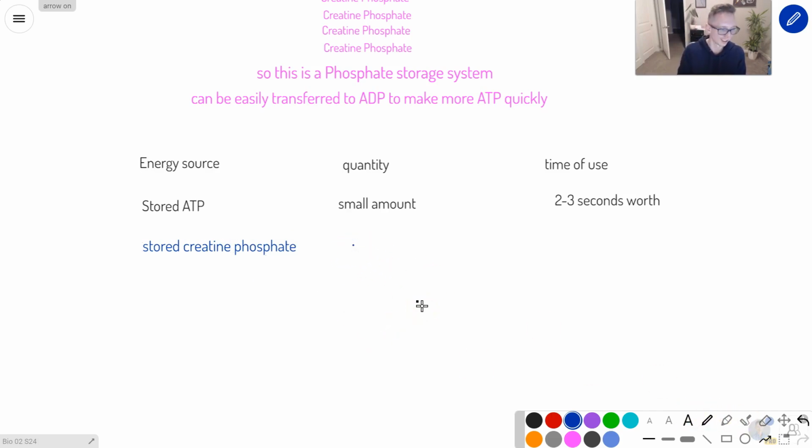We have about 5 times the amount of stored ATP. Pretty nifty. Which means that allows us to use it for 5 times this, let's say 10 to 15 seconds, something like that. So we get 2 to 3 seconds here, and then we get 10 seconds here.